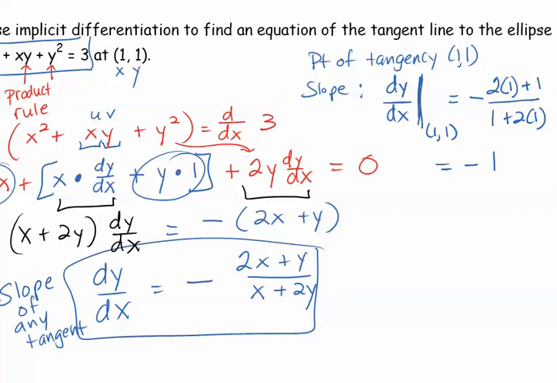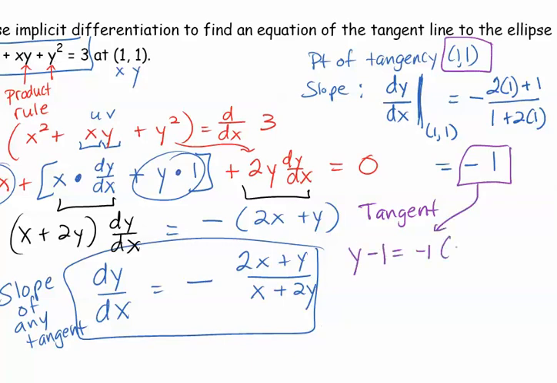And now we're ready to find that equation of our tangent line in point-slope form. So we know our point of tangency, and we know our slope. So y minus 1 is equal to our slope times x minus 1. And that's perfectly fine. Leave it in point-slope form. If it's a multiple choice question and you need to rearrange it to slope-intercept, that would be fine. But this answer is perfectly acceptable. So there's our first introduction to implicit differentiation.